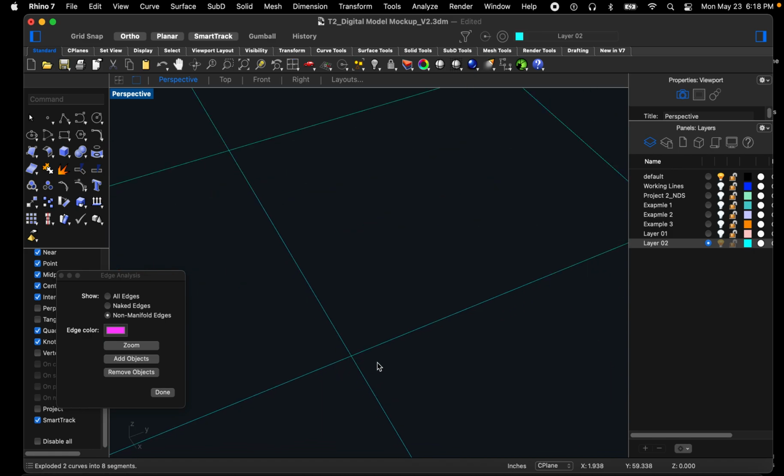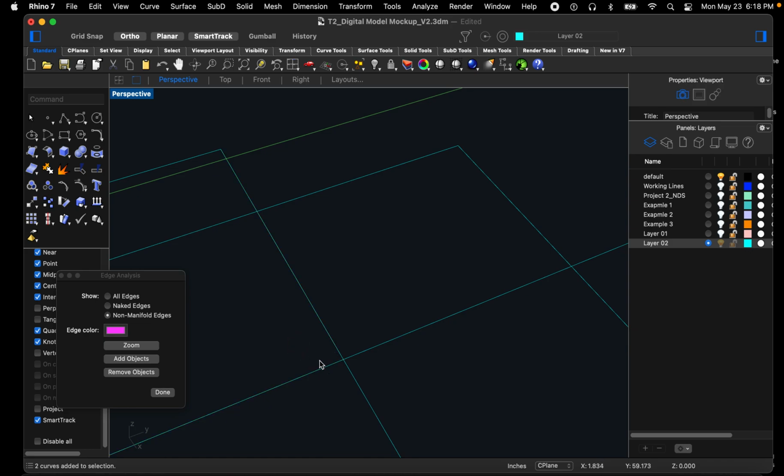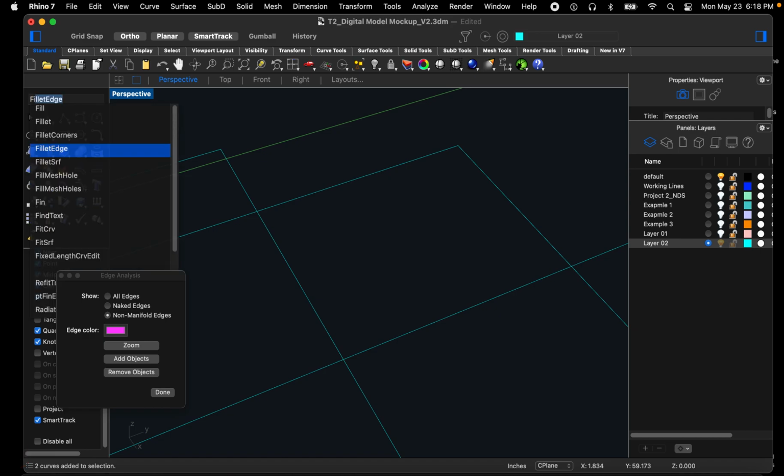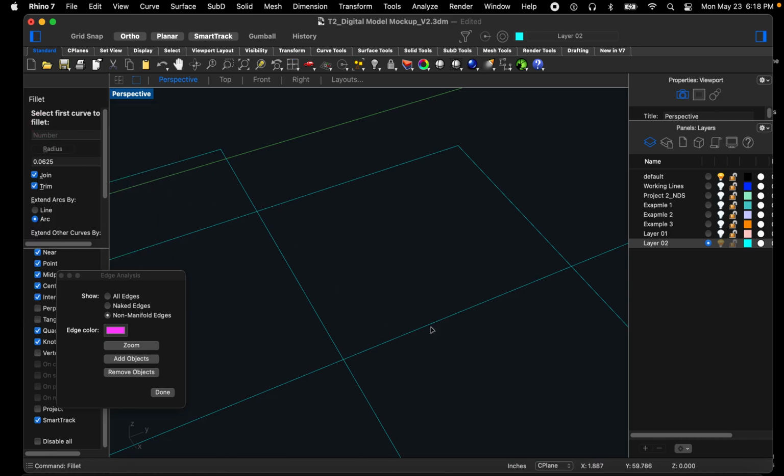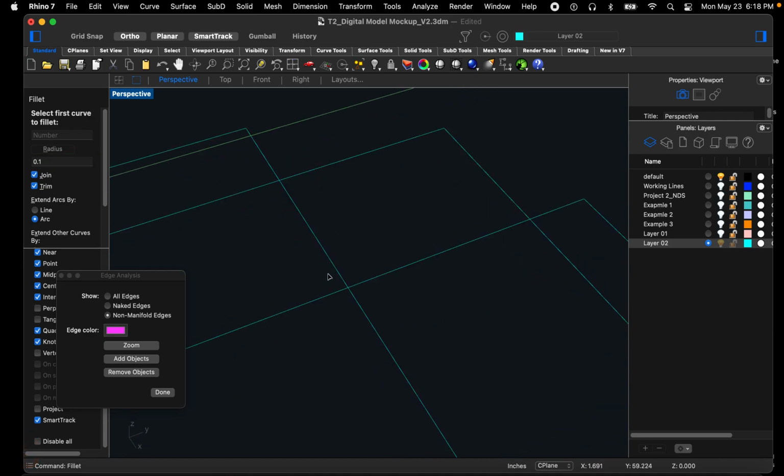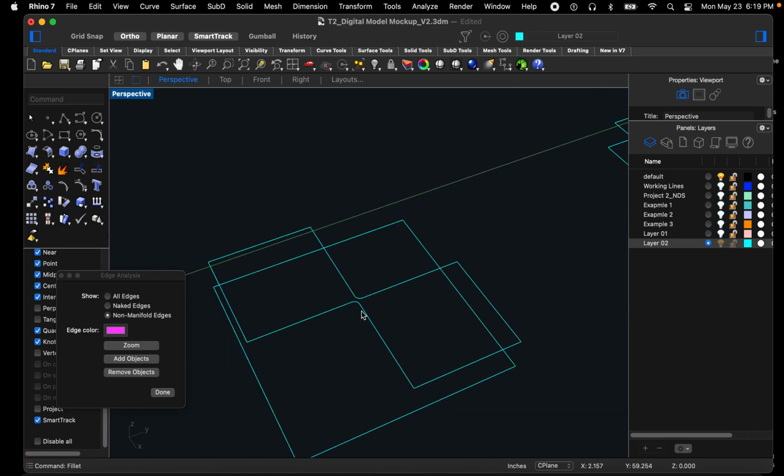Now, this is a 0 right here. The main way to fix this is to make it not a 0. Anything above 0 is still technically not 0. So I'm going to say fillet. Not fillet edge, but just fillet. That's our 2D geometry. And I'm going to give myself a radius. Let's say 0.1, a little bit less than an eighth of an inch. And I'm going to say this and this, and this and this.